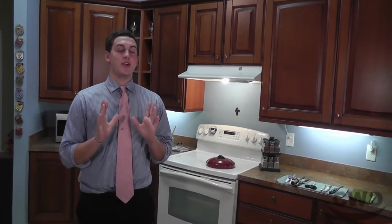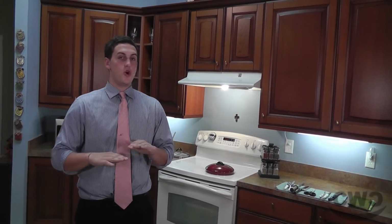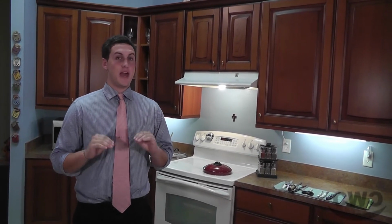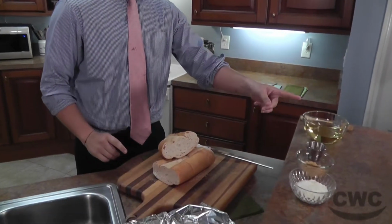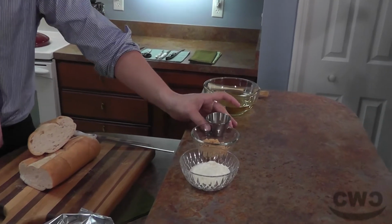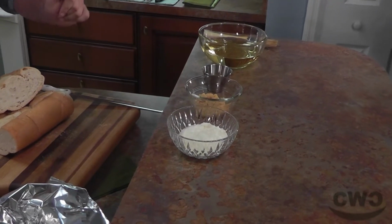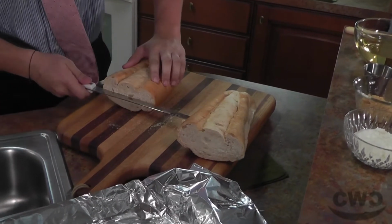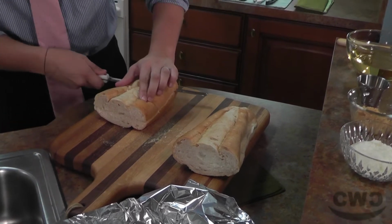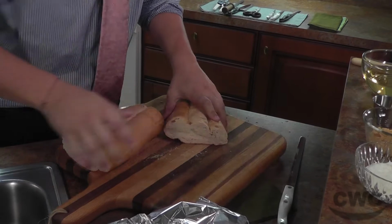Alright guys, our final step of this recipe is making homemade garlic bread. No Italian dish is complete without it. What we have here is our Italian loaf of bread, olive oil, garlic powder, actual minced garlic, Parmesan cheese. Take your serrated knife, cut it down the middle. Alright, like that.